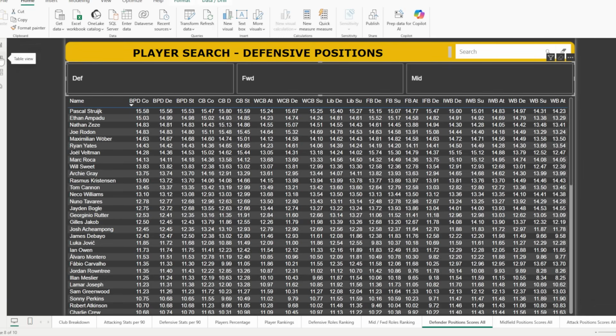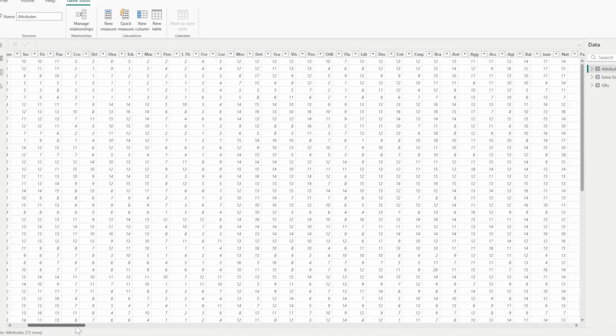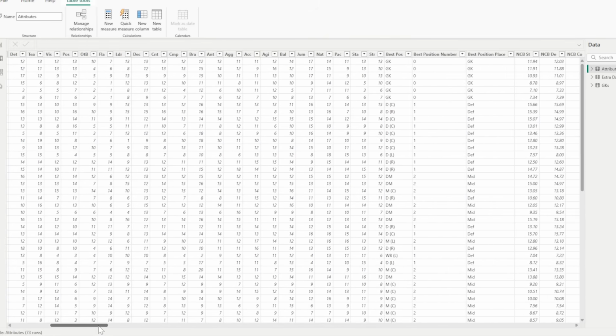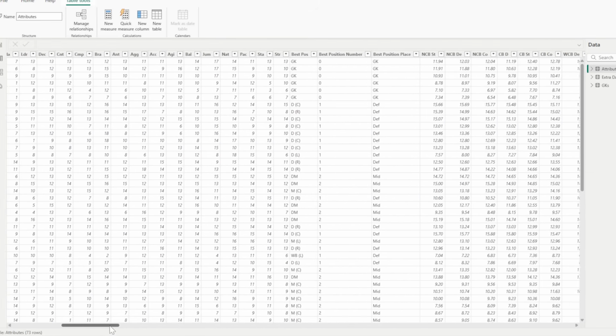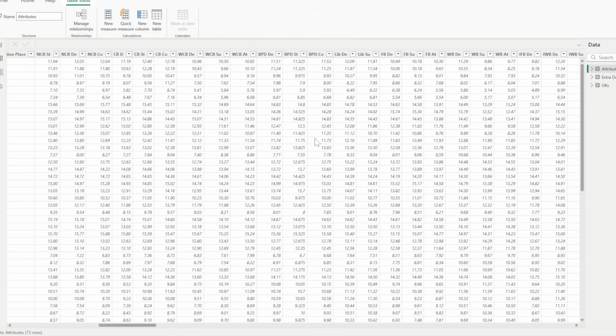That is all done in the background in these tables in here, which we might have to touch on a little bit later. It depends on how this video goes, but you can see this is everybody's attributes from the game, which we're going to pull out of the game in just a second for Leicester, and then it ranks all of their positions. It works out their average ratings based on the roles that are needed.